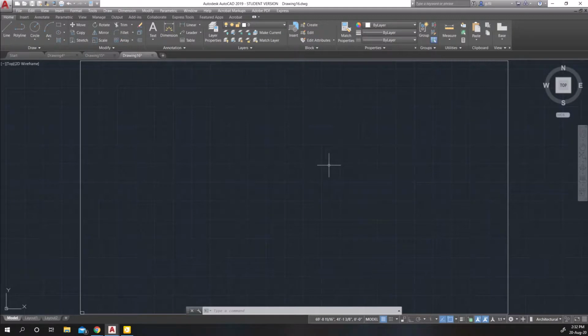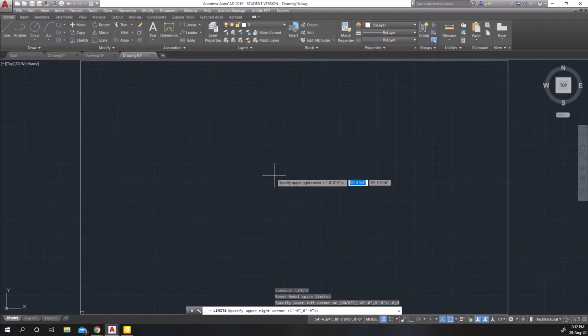So how do I actually change my drawing limits? Well, for that, you're going to type the word limits, L-I-M-I-T-S, and hit enter. And you're not going to see a pop-up, but you will get instructions either in your dynamic input or in your command line. Specify the lower left corner. And the lower left corner should always be 0, 0. So I would do 0, tab, 0, and hit enter.